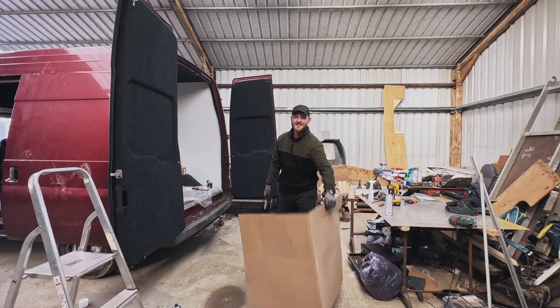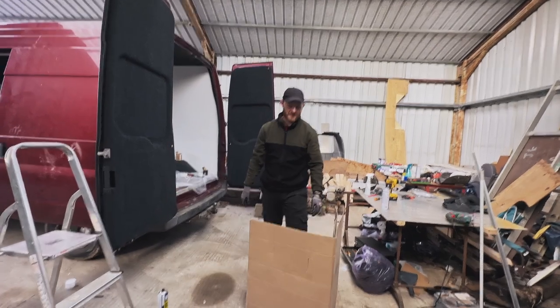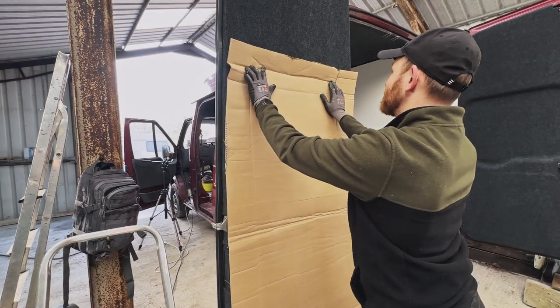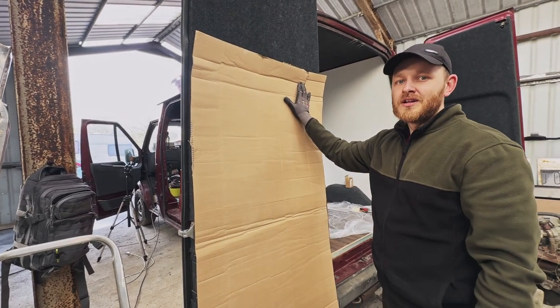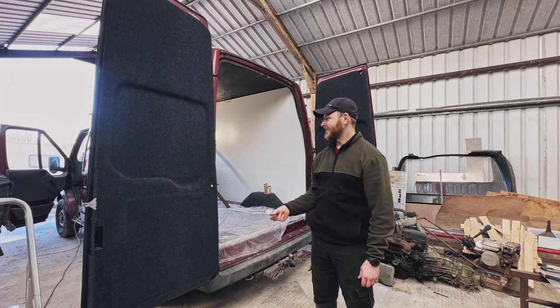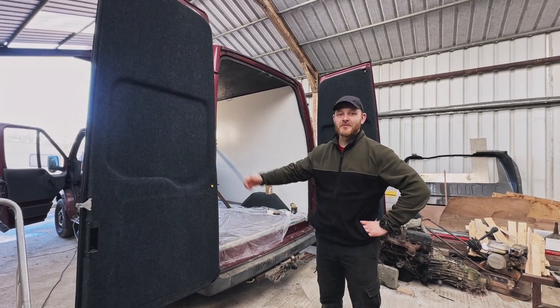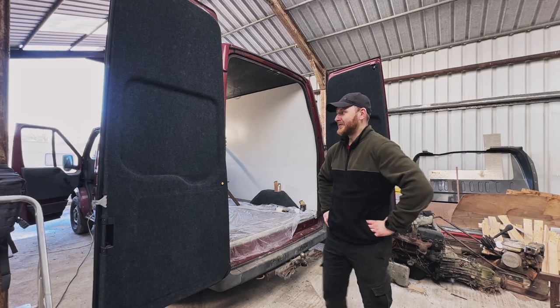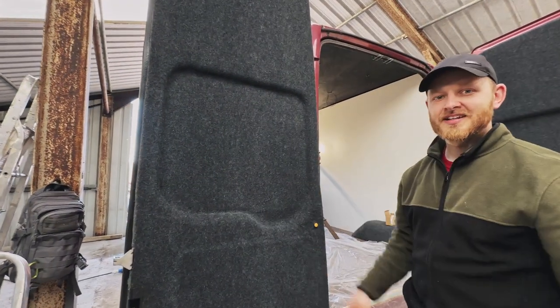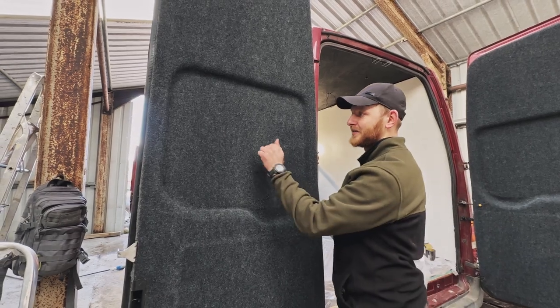At this point we had some audio issues — our mics ran out of battery and blissfully unaware we kept waffling. Aramis was explaining that our original ply board plan for the rear doors was a bit of a fail. We couldn't screw the ply into the door as it's just Stellatex beneath. Aramis had thought about gluing the ply directly to the carpet but I wasn't keen on this idea. We may end up fitting windows in the future so less is more, for now.